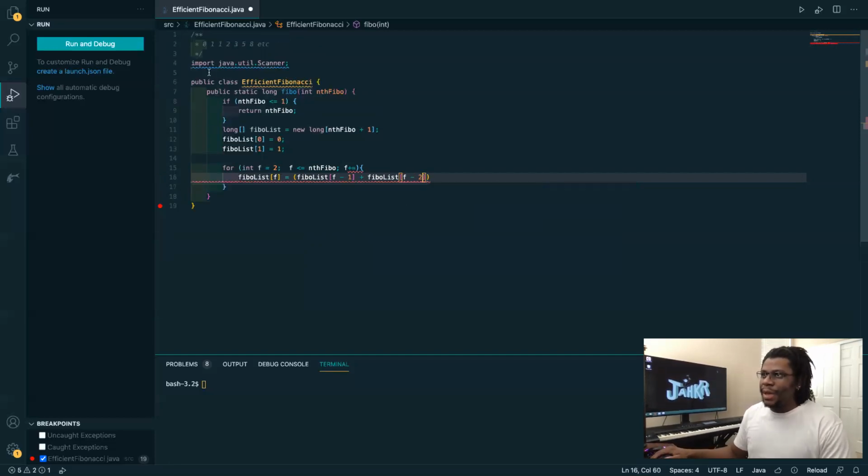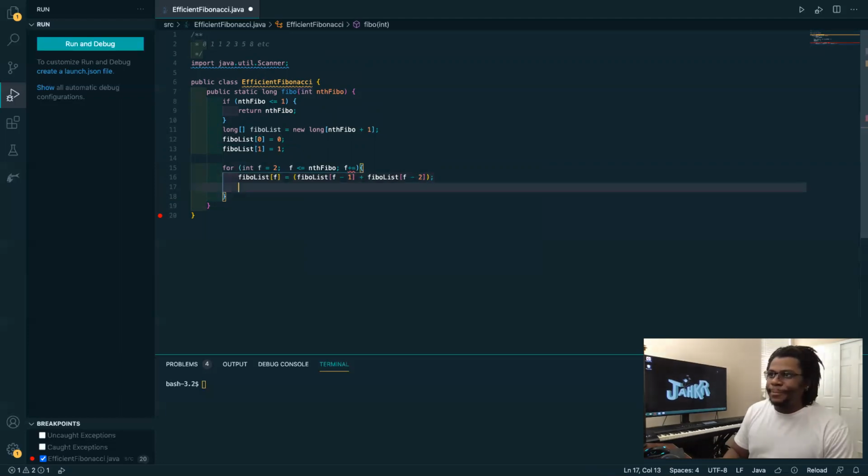If we go back here, in case this is the second element, minus 2 will give us the very first one, the zeroth element. Either way, that's what we need right there.